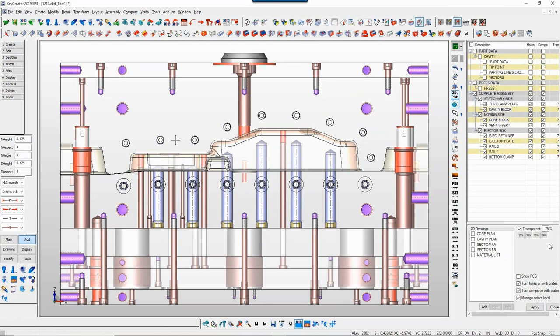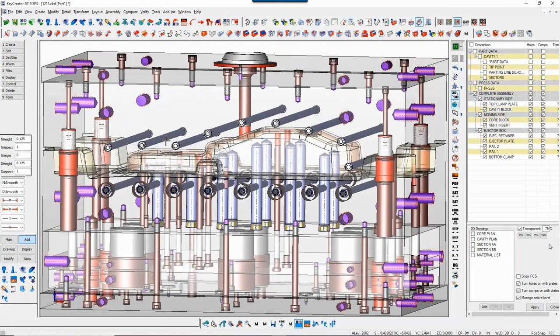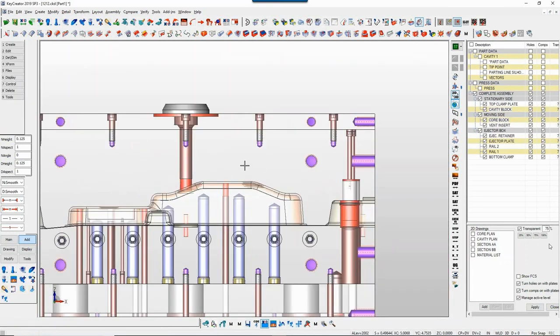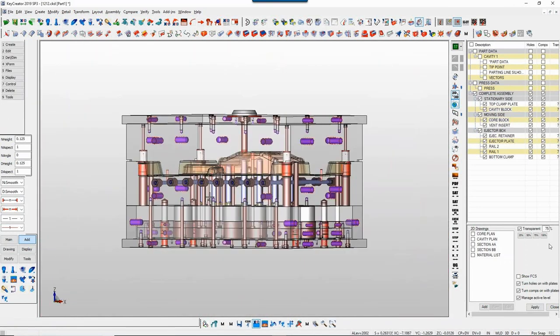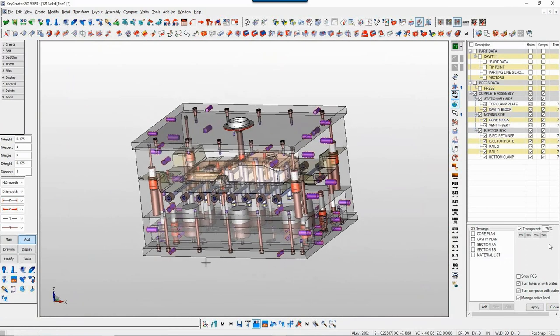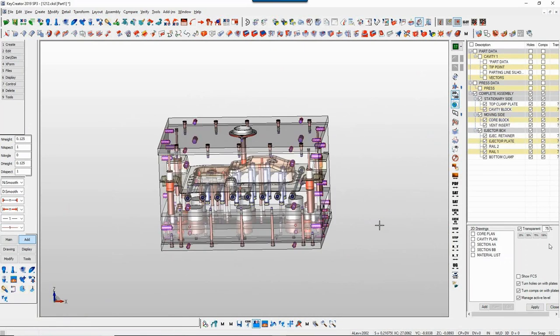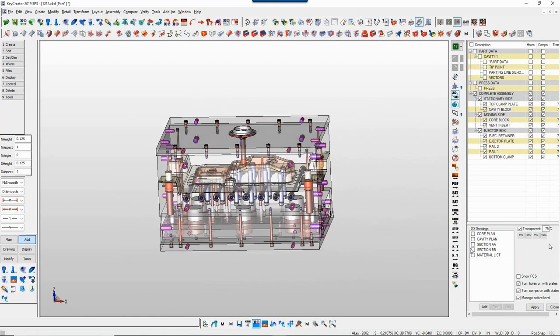So that's just another showing of how that function works. Let's go ahead and delete those, because I really want to get into something a little bit different. What we're going to do now is create a pretty major change to the overall job. Actually, let's do a lifter first.